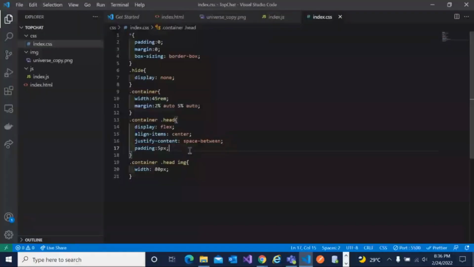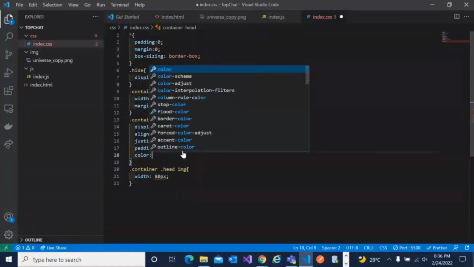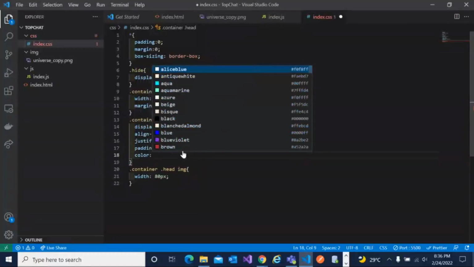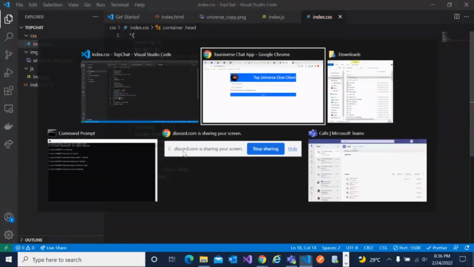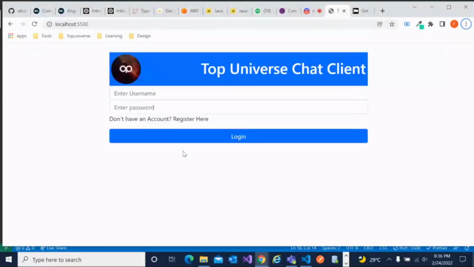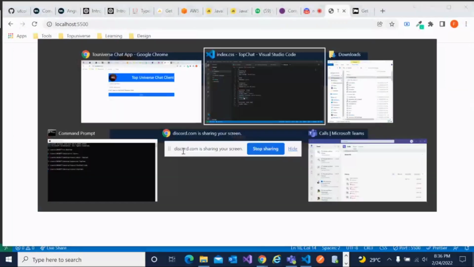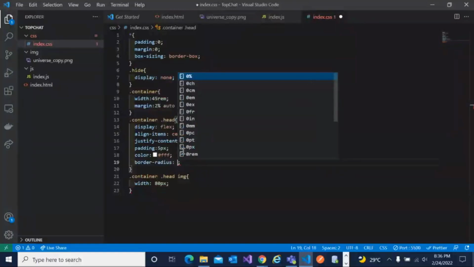So let's give it a color of white. Okay, so let's give it the border radius of, let's see, let's check, 5 pixel is okay.